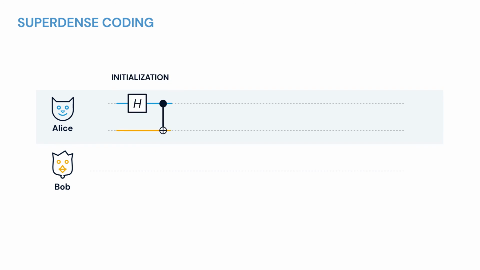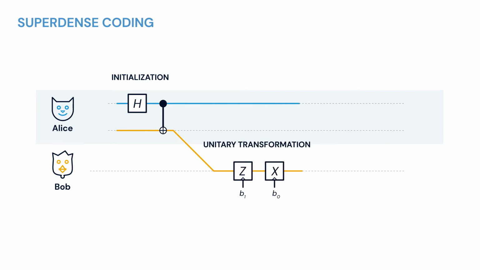In the initialization step, blue prepares a Bell state, keeps one of its 2 constituents, and sends the remaining one to yellow. It is interesting now to remember how we could transform an initial Bell state into any other Bell state through the application of 2 unitary operations, X and Z, on one of the constituents of the Bell state. Well, in superdense coding, this is exactly what happens.